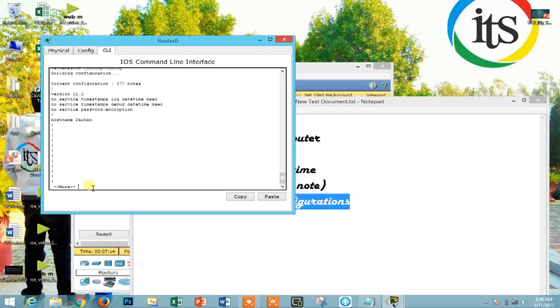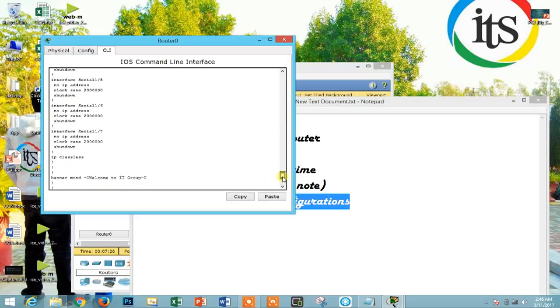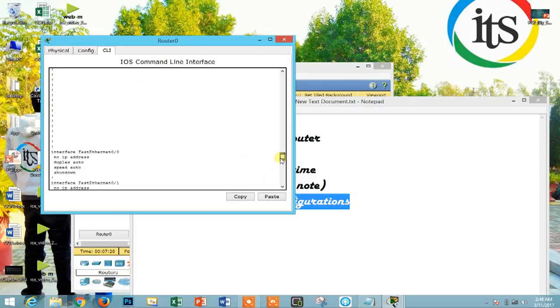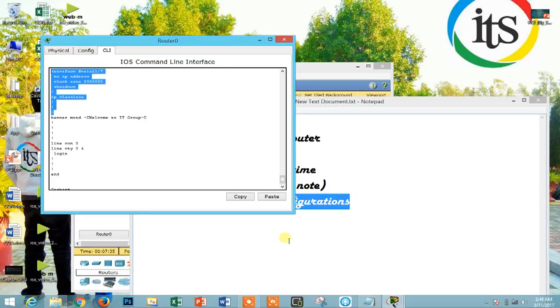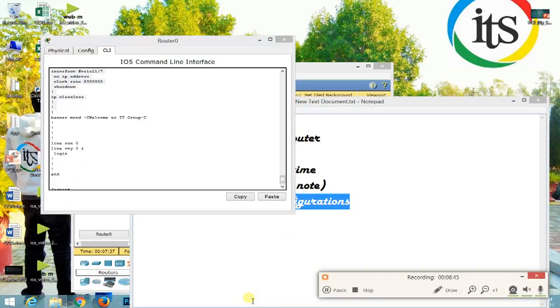Press enter. So this one is showing the running configuration, which is consuming 977 bytes. By clicking space, the remaining configuration will also be shown. So these are the different configurations which are running in our router. So all is done. Thank you for watching. Best of luck.